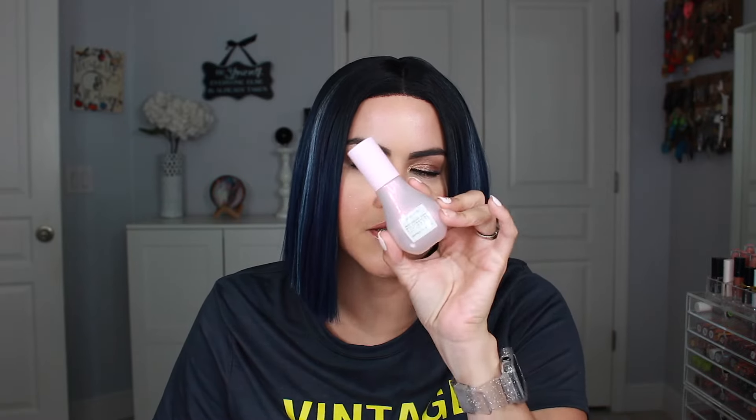Next up is another one that I love — you can tell because I just use them up so quickly. This is the Glow Recipe Watermelon Glow Niacinamide Dew Drops. I need this in my life again, but I'm going to hold out because I have other products to use up. This one just gives this radiance to the skin. I would use this every morning because I just love the hydration and glow it gave my skin. Even if you don't wear makeup, it gives a beautiful glow. Absolutely recommend Glow Recipe.